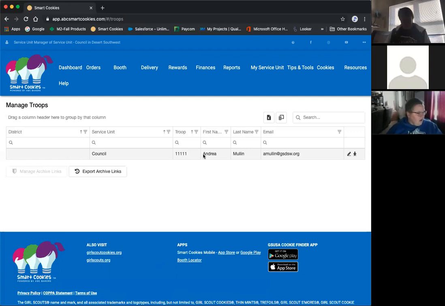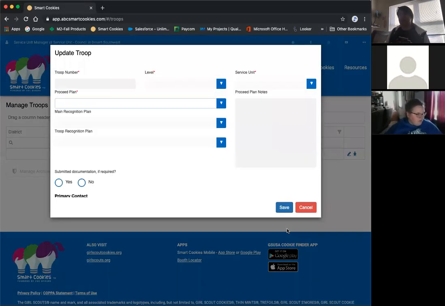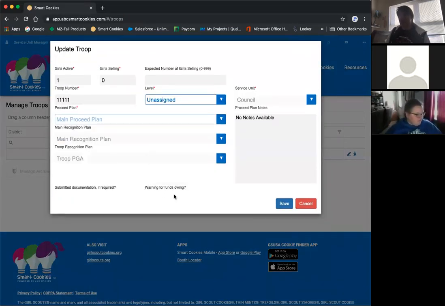Send that information to info so that I can get it updated, because I don't pull regular reports as far as new troops that are in the system. So you'll need to let me know if you have a troop that's missing. You'll also be able to see who is listed for that troop and verify that that information is correct.